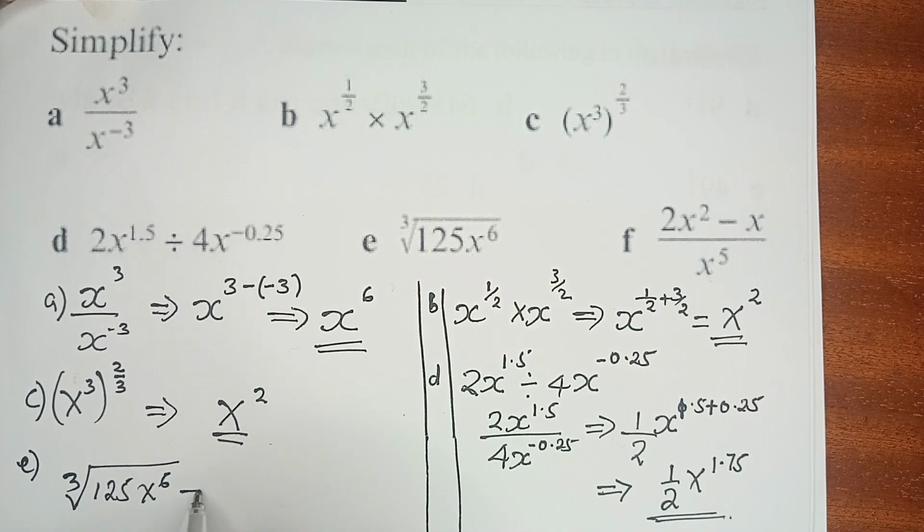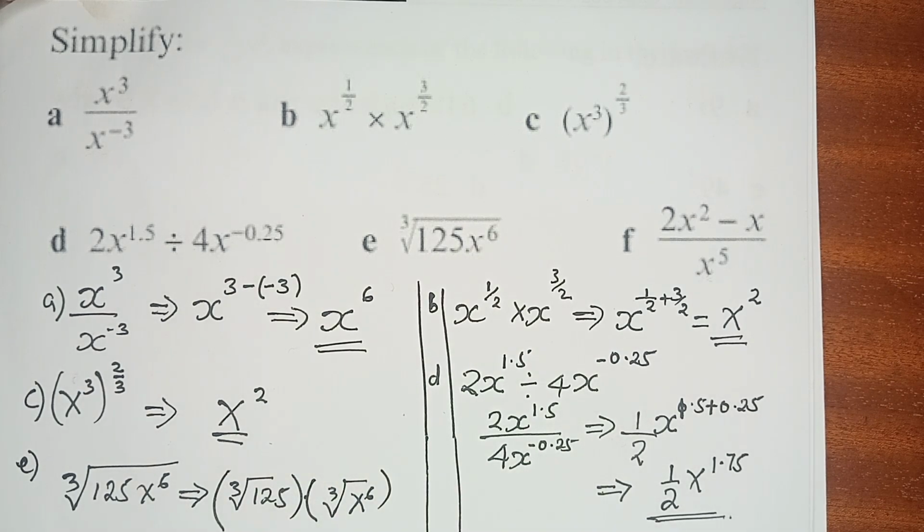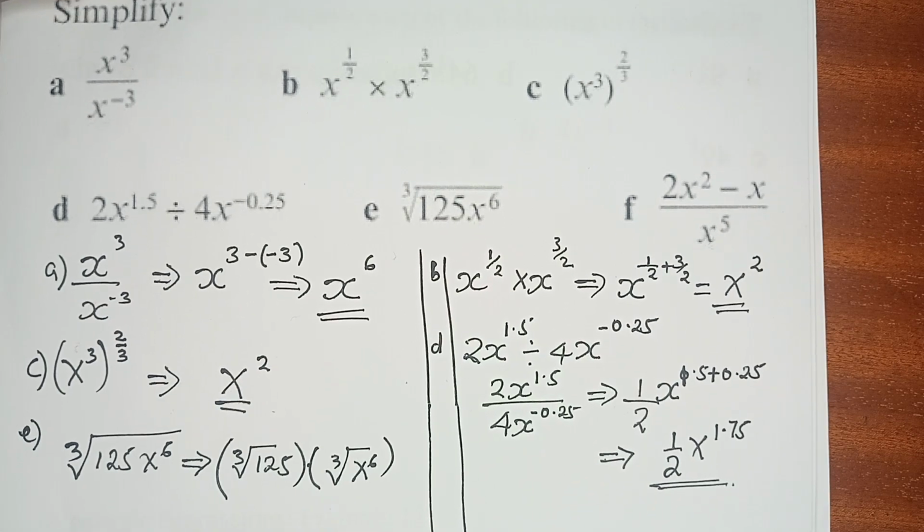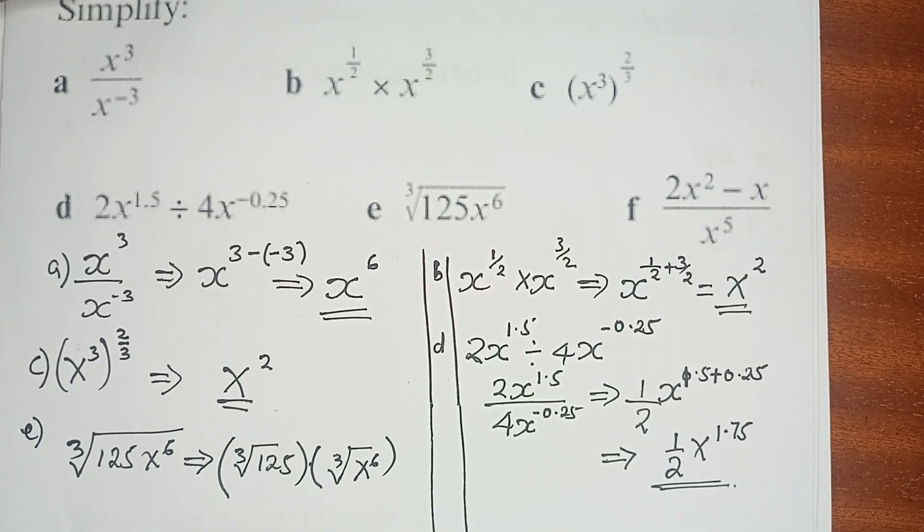And as you expect, we should get the cube root of the whole number, which is now the cube root of 125, multiplied by the cube root of the unknown part, multiplied by the cube root of x raised to power 6. You may put a bracket in between them because they're actually being multiplied out. And we look for the cube root independently. The cube root of 125, all of us know this is 5. This part is going to give us 5.